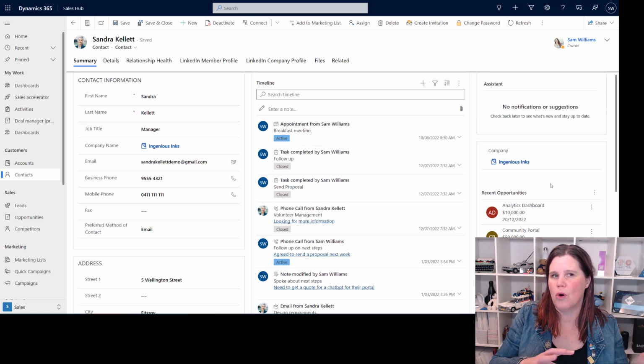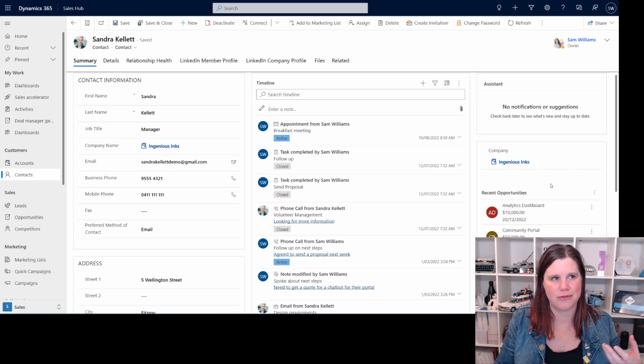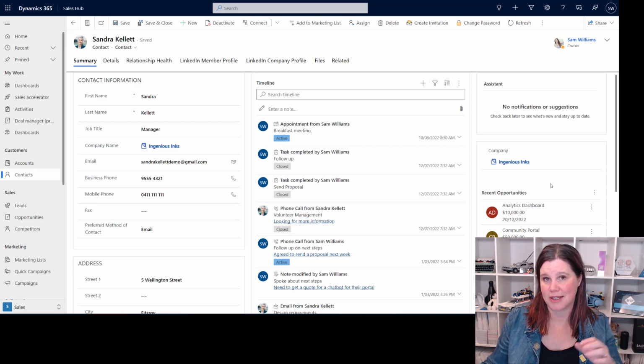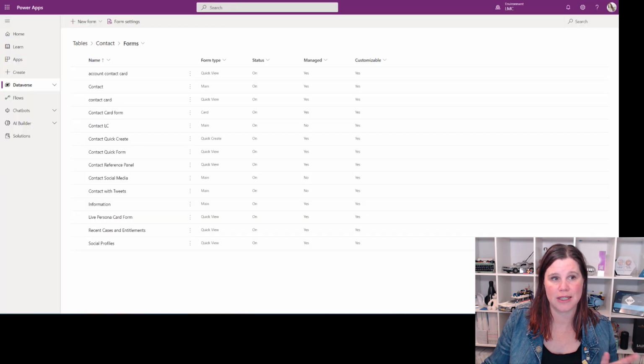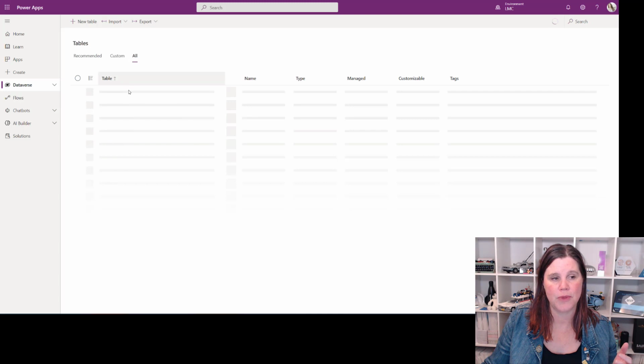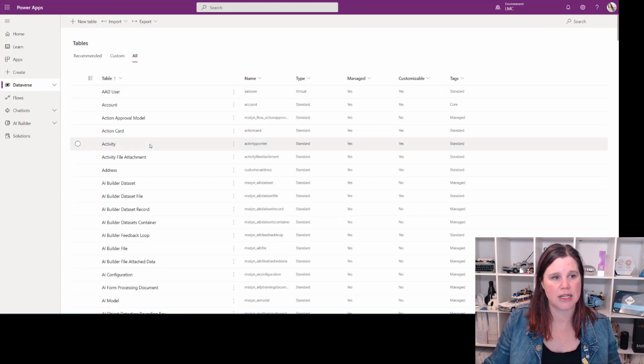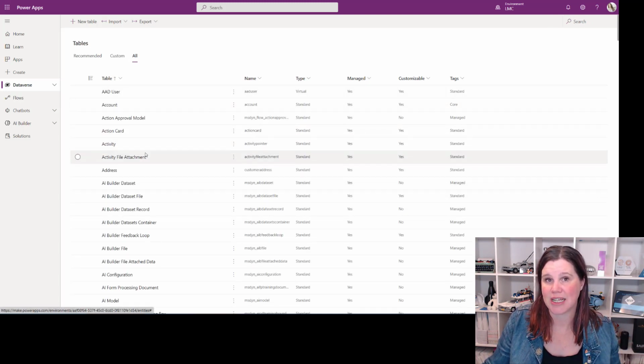So why would you buy Dynamics 365 instead of building a model-driven app? That depends how much effort you want to put into this and also how much sophistication you want. So if you wanted to build a CRM with a model-driven app, you could totally do that. You've got within here the tables. If we go back here to the list of tables and have a look at all of them, we've got account and contact. We've got all that stuff about tracking activity in there.